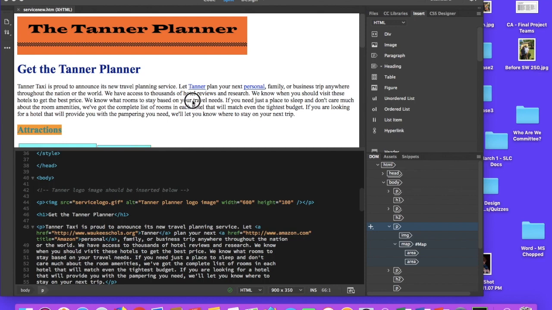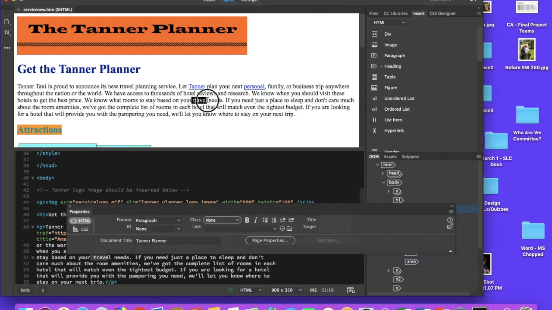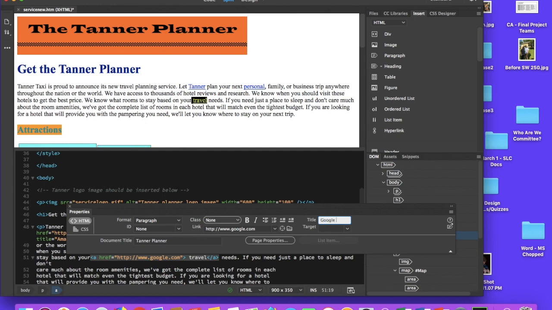If I were to select this word right here, travel, you'll notice that I have the option of adding a link, and I'm just going to add HTTP and go to Google, and maybe I'll give it a title, Google link.